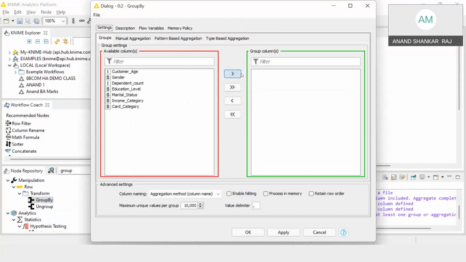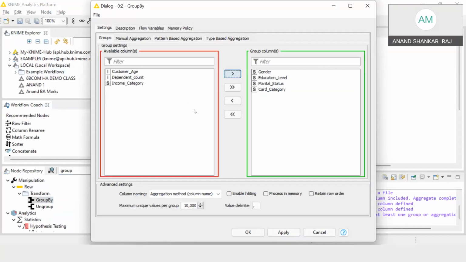When you press configure, it is asking you different information. Which elements, which columns you want. I am interested only in 4 columns. I want to know only about educational qualification. I want to know only about marital status. I want to know only about gender and card category. I don't want to know customer's age.